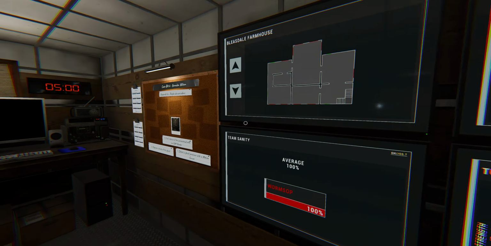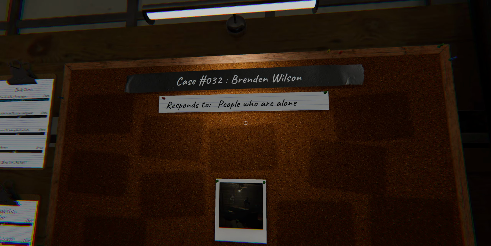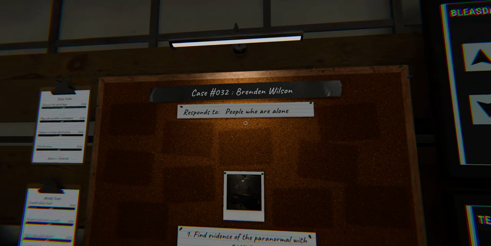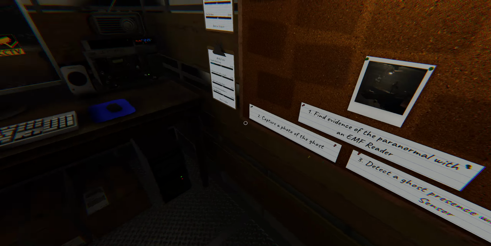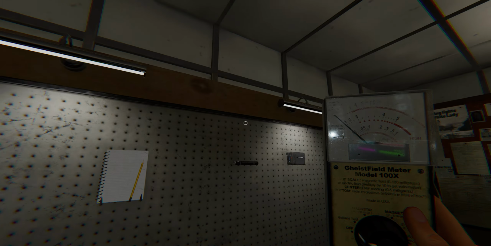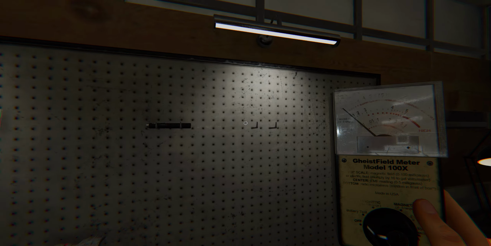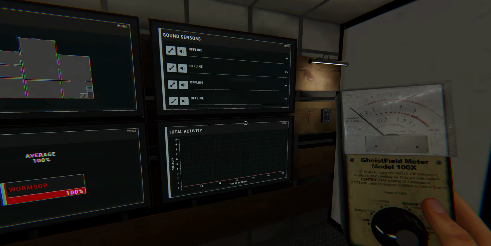So, wish us luck, people. Okay, let's see what case we have. Case 32. Brendan Wilson. Interesting. People who are alone. Oh, great. Okay, so we need an EMF reading. Capture photo. Detect presence with the motion sensor. Okay. Well, we're going to take this anyway. Then we're going to take this and, yeah, let's go to the UV light. I like taking these things first.